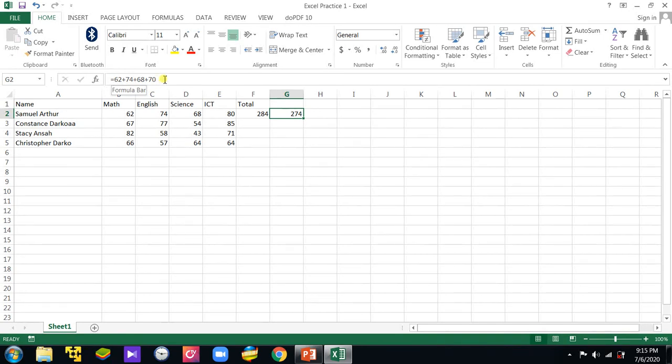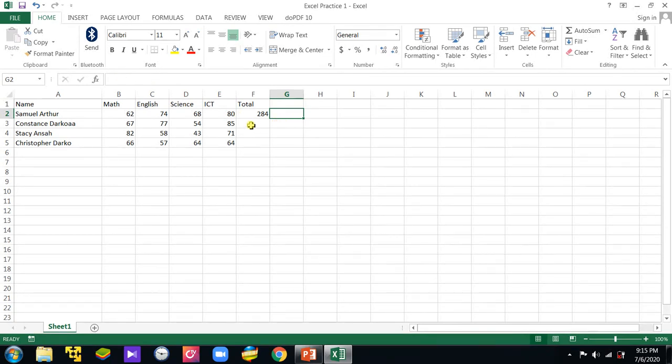And therefore, no matter whatever changes we make in the values here, it will not be reflected in this result. That is why we say always use the cell references if the values are contained in cells. But if the values are not contained in cells and you want those values to be constant, then of course you can include them in the formula.